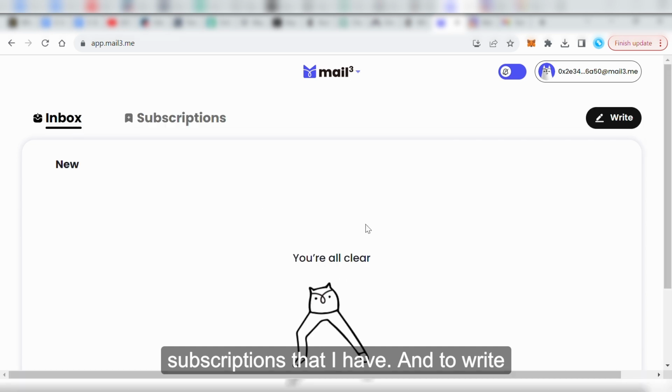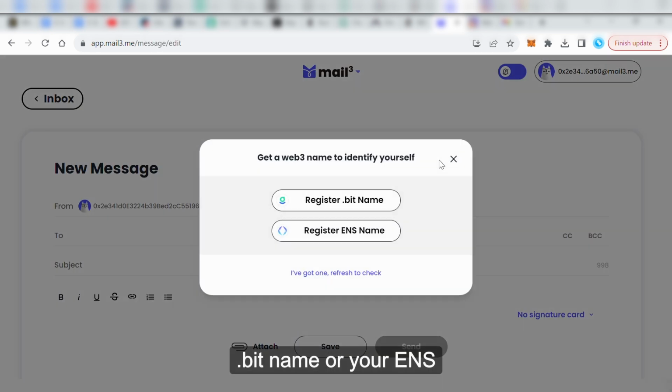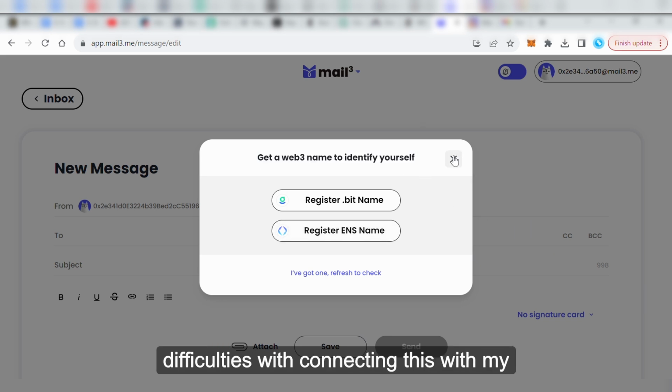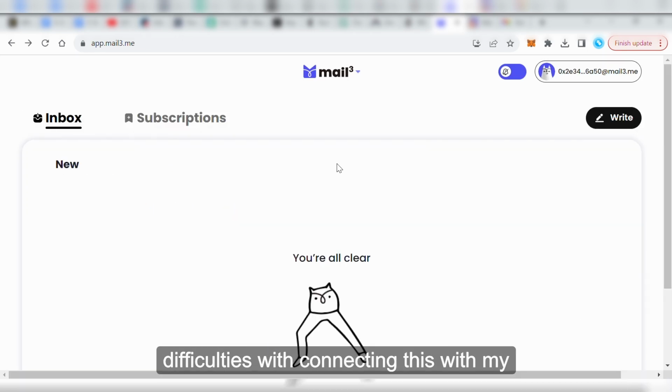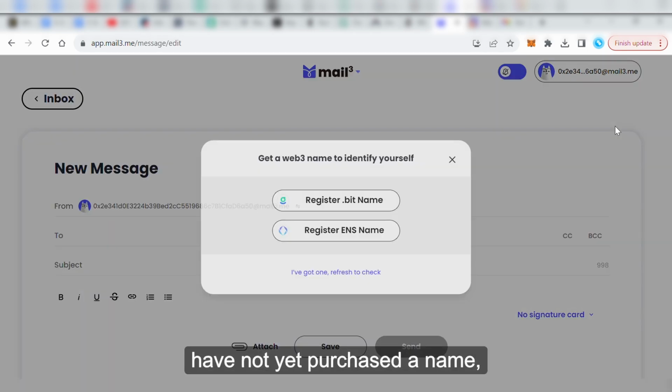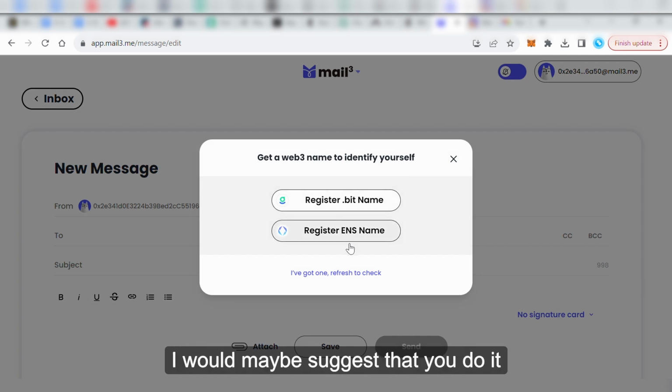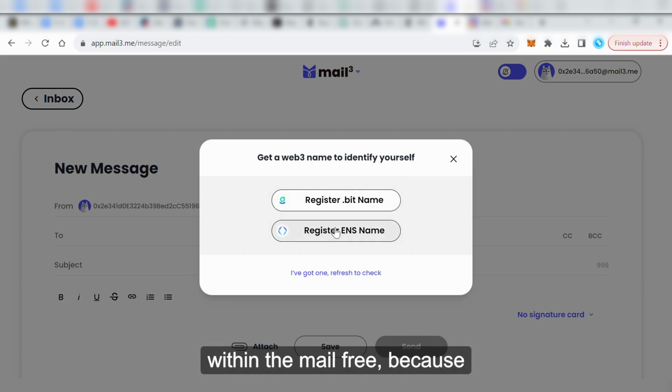And to write an email, you would need to connect your .bit name or your ENS name. I also experienced some difficulties with connecting this with my existing ENS name. So if you have not yet purchased a name, I would maybe suggest that you do it within MailFree, because that will make it much easier for you to connect it to the app.